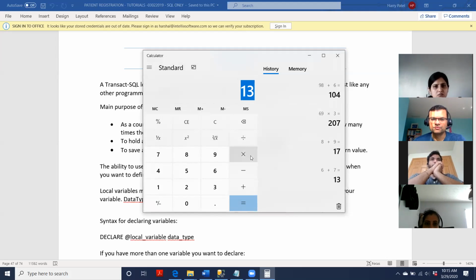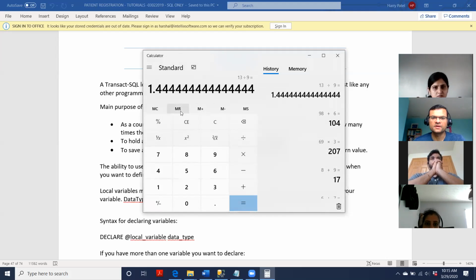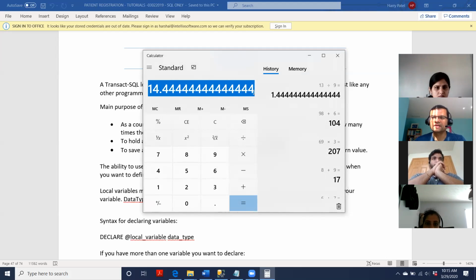Now if I do some other operation here, divided by 9, and I do memory store, memory plus, okay? And if I do memory clear out again, do memory recall, it will store whatever the new value is. So I can change the values in the storage in the same variable. So this is what I did. I overwrote the value of the memory or the variable, and now my value stored becomes 14 instead of 13 it was previously. Okay, so just keep this one in context.